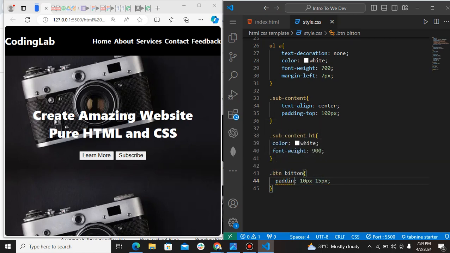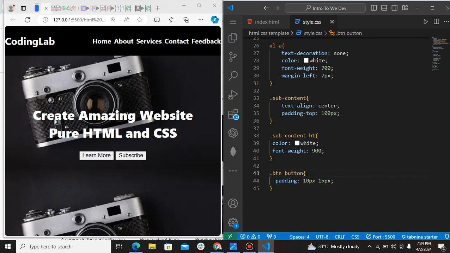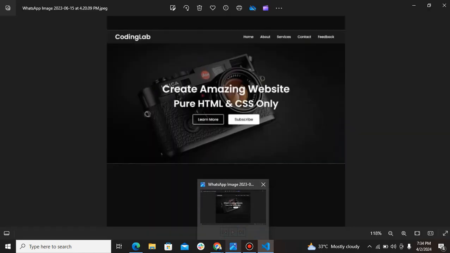I didn't spell this button properly. Okay, so I can make it 20.